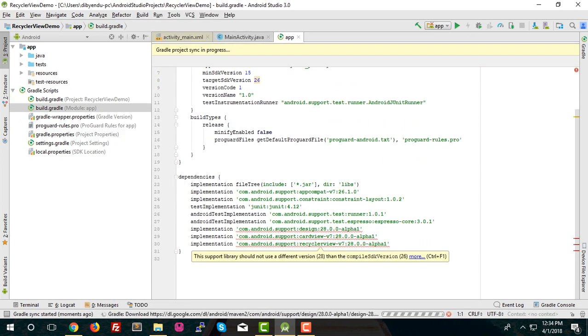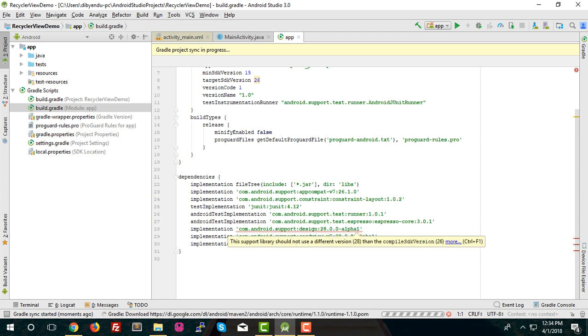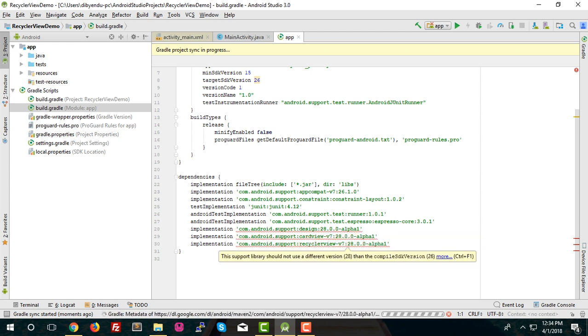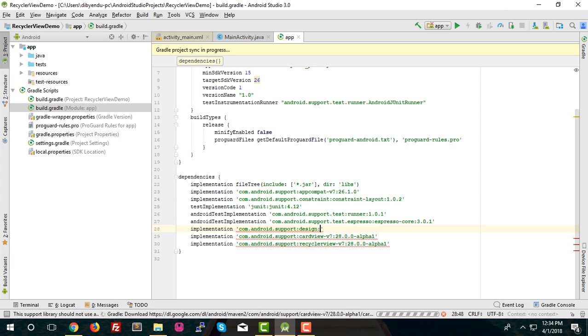So you can see a red error is there. So how can we remove it? You can just change it with the version of appcompat. So you can just change the version with 26.1.1.0.